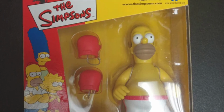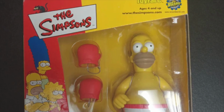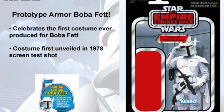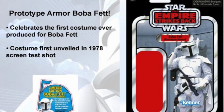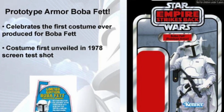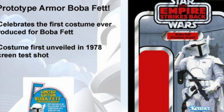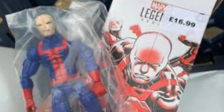And honestly, I think this is because of changing times as customers became more and more in need of a packaged presentation. So you've seen lots of modern giveaway, mail-away figures that are not in plastic bags, but are sometimes offered in full retail dress, as if they were hanging at Target or Walmart.